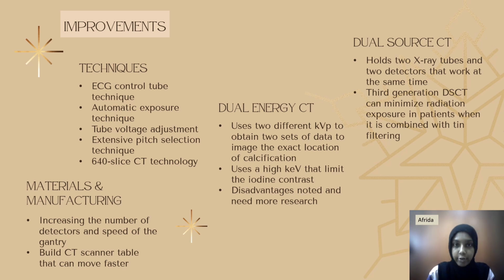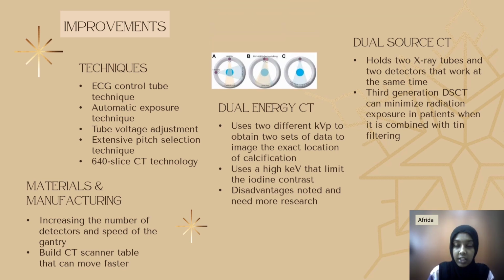Next, the improvement. Some improvements have been made in order to reduce the amount of radiation coming from the computed tomography. First of all is the technique in using it. Some techniques have been proposed by researchers that have been proved to reduce the amount of radiation coming from the CT scanners. However, these techniques have their own limitation, where it costs very expensive and needs more practice in using it.